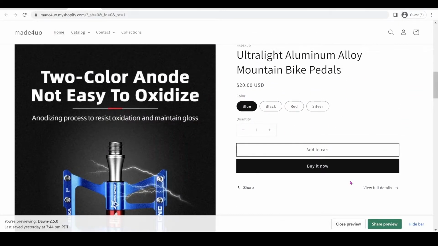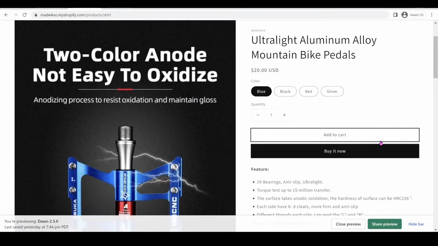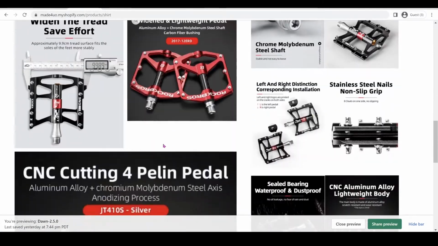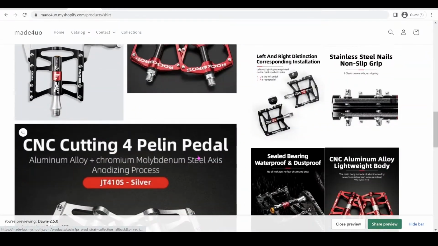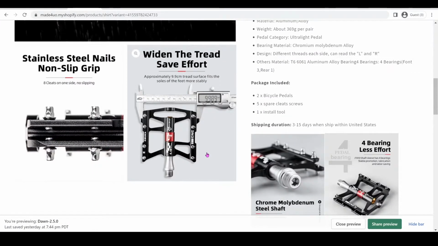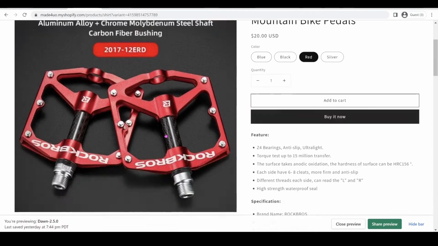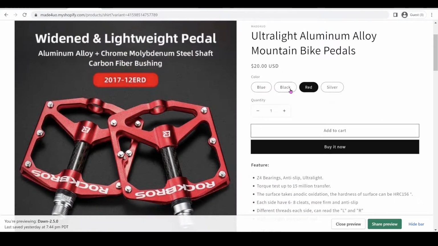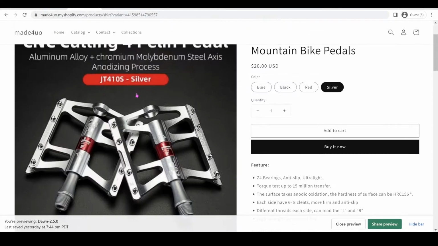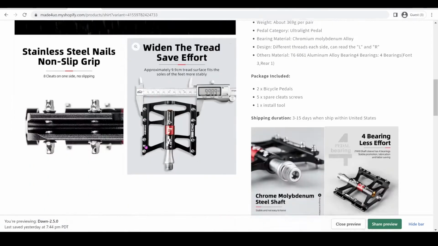So when we go on this product, I only have the option for color. And when we go to the product page, it should show all the images. But when you click the option, it should only show the image that corresponds to the option. So it's red, only one image for red and one image for silver. And blue is only one, but black has three.